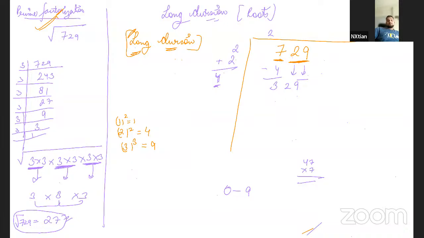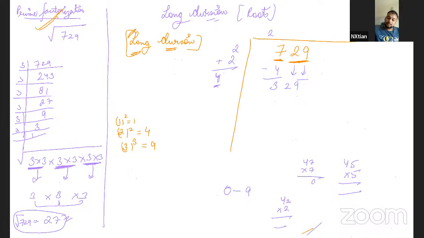Where does the other 7 come from? That's why, if you choose 7, it will become 47 into 7, because 4 will go in the tens place. If I choose 5, then which will it be? 45 into 5, sir. Yes, if you choose 5, then it becomes 45 multiplied by 5. If you choose 2, then it becomes 42 multiplied by 2. Understood? So 47 multiplied by 7, what's the answer? Let me check.